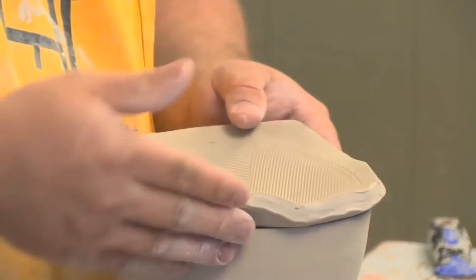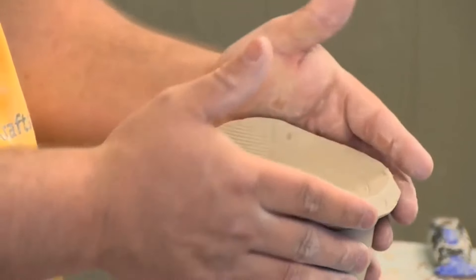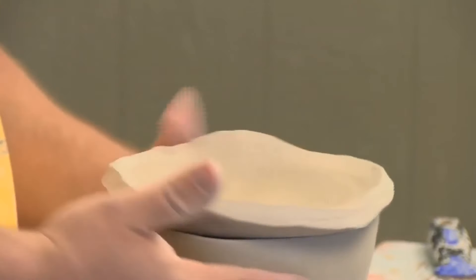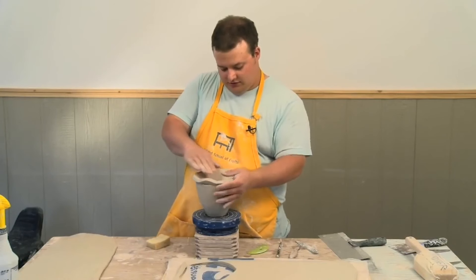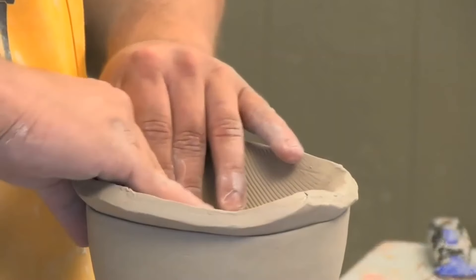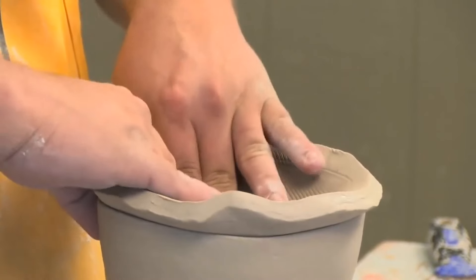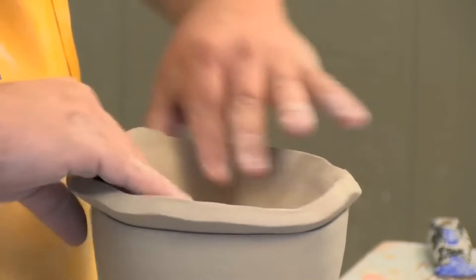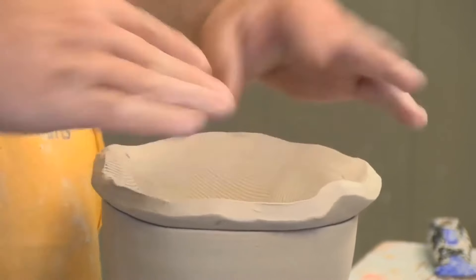I'll even come in and actually push it down a little lower. And if I'm feeling really good and rocking on all cylinders, I'll even try to just push the slab down with my hand. There gets to be a point of no return, and I'm just about there, where I can start to feel the clay separate a little bit. I really like to push it to that edge, because I know I'm getting the volume that I need.